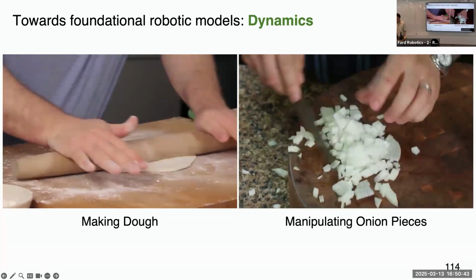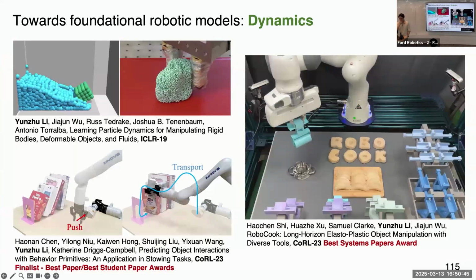in achieving those target states. Our lab, starting from the first year of my PhD, has been learning world models of these environments, especially using particles as a representation and graph neural networks, which allows us to do manipulations involving deformable objects like fluids, clothes, ropes, multi-object interactions, and also this best system paper award, which allows us to choose from 15 different 3D printed tools to manipulate a dough into a dumpling.